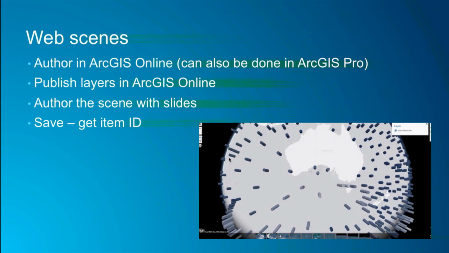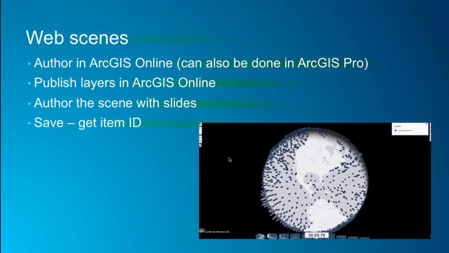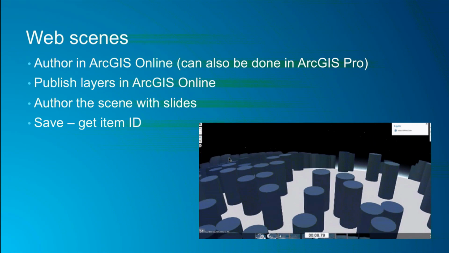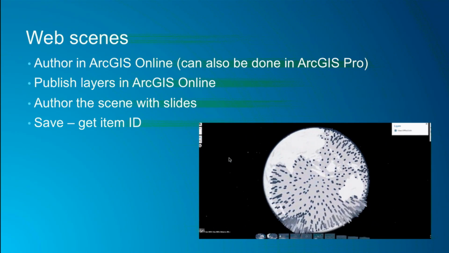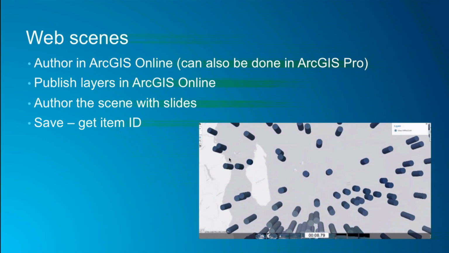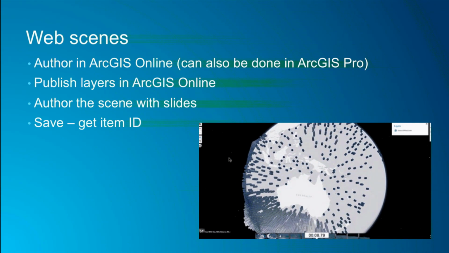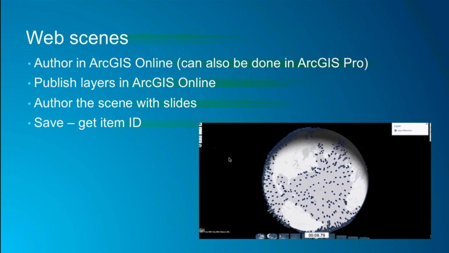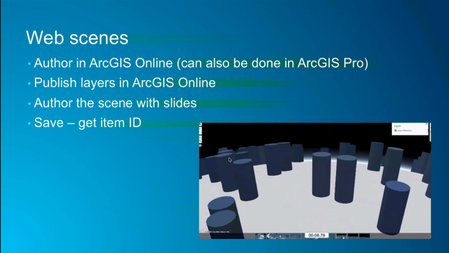Thanks, Kristian. So yes, we have a concept of web scenes, just like web maps that you use in the 3x or 4x API. But within the 4x API with web scenes, you can read them in directly from the portal item, because in the 4x API we support reading and writing them in the scene API, kind of like what Joe showed at the plenary, reading in a web scene that I had authored within the scene viewer, and then he was able to update it and push it back to the portal.